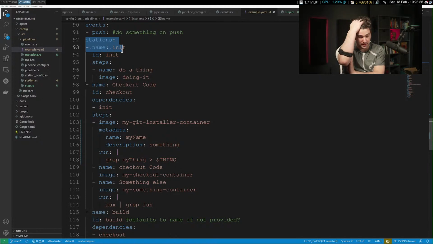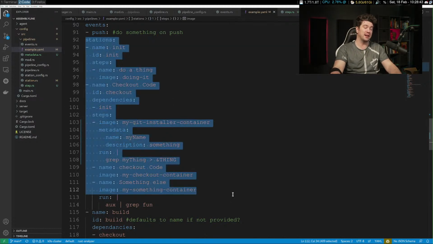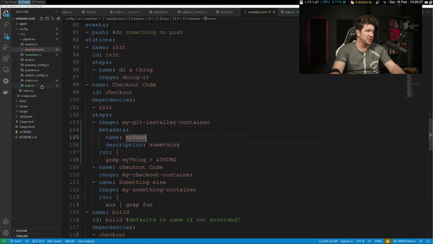Now maybe I'm wrong here, and I very well could be. In this station, you could create a custom container, but that custom container would be in a registry somewhere. That step will need to deal with that. Yes, those containers might have been built specifically to use a very specific input and output volume, so that step will need to deal with that. Agreed. I think you're right that possibly the answer is it's both a station and a step.